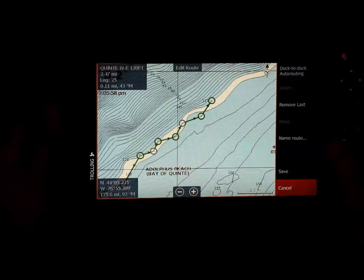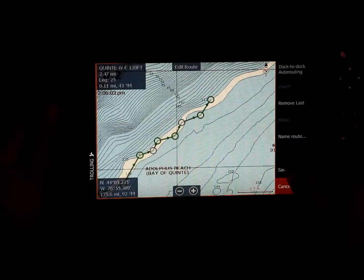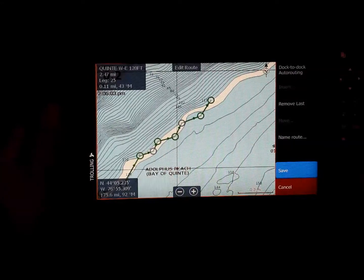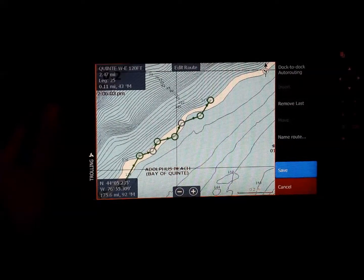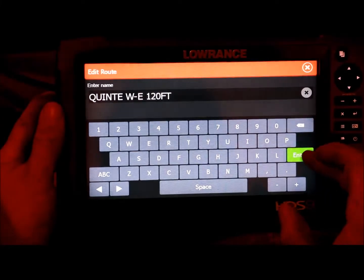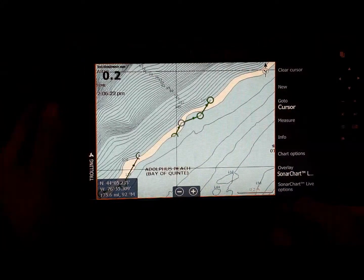Takes a little bit with all the changes in the route, but it goes pretty quick. I hit save again. It's going to ask me again to name it. This takes a second till all loads up. There we go. That's what I did already. So that is now saved.